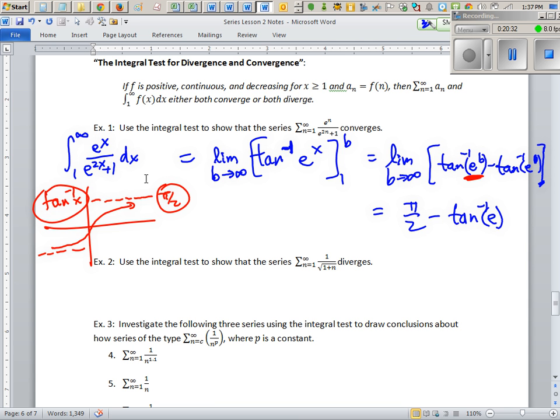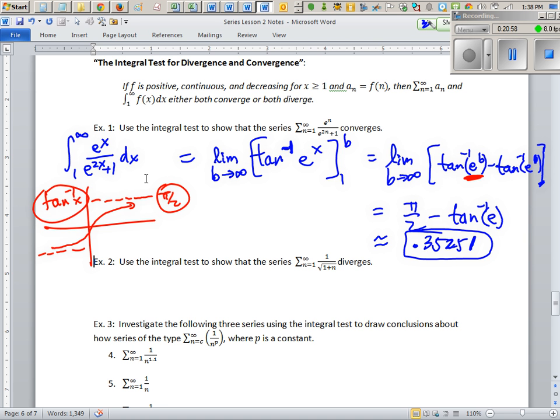And if you must know, this is 0.35251. But notice that it's a number. That's all I care about. This is a number. What does that tell us? It converges. The series must converge also. The rule of the day is this. If the integral converges to a value, then the series does too. Okay, I tried to show you that with the rectangles, try to convince you of that. So we can say that this series converges.